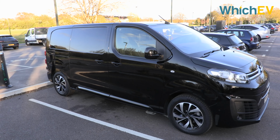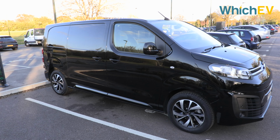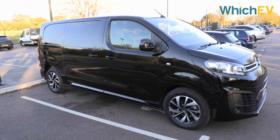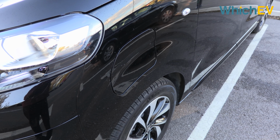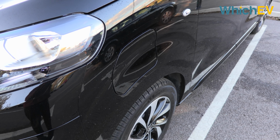With a length of 5 meters, this driver model is classed as size M, and there are smaller and longer versions to suit your needs. The XS versions are 4.6 meters long and the XL is 5.3 meters long. The only real upgrade available for the driver is the addition of an 11 kilowatt internal charger that will help you get the most from public 3-phase charging points.